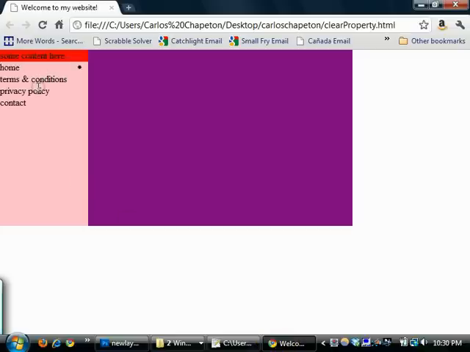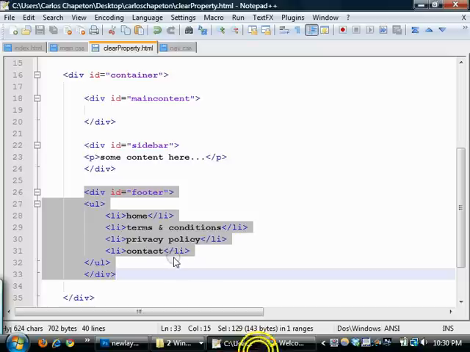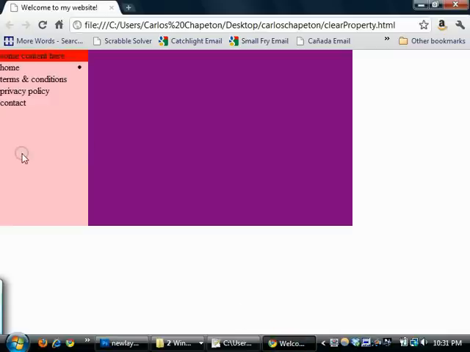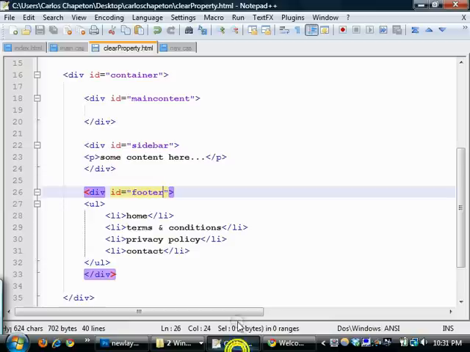Alright, so my footer's set up, and I'll refresh, and it's up here. That's no good. A footer is usually at the bottom of the page. Because I floated the two elements above this footer, left and right, the footer is bumping up wherever it can fill its space. In this case, it's to the left, until it meets a dead end. So it's bumped up. It's sitting up here now, not where we want it to be. That's not where footers usually go. So let's go fix this. We need it to show up down here.